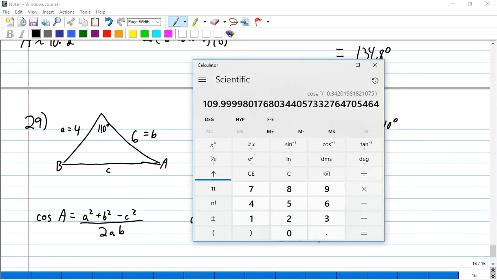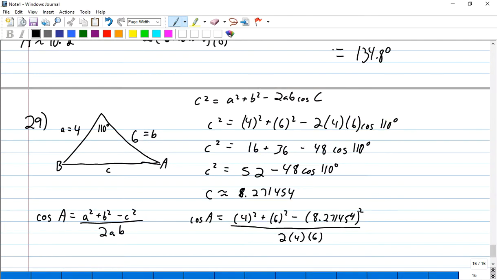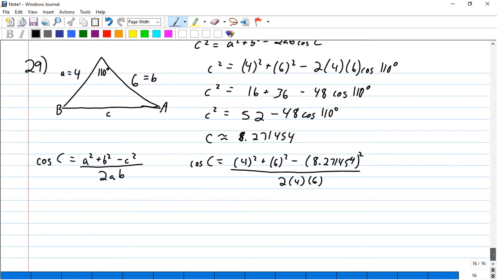Which is very strange because that's what I have here. So I may have actually used the wrong formula. Let's see. Of course I did. That was the formula for angle C. So I just showed that the cosine of C was equal to that. I'm glad it was, even though I didn't need to do that. Extra practice there. So I need to write down the formula for the cosine of A. The cosine of angle A is b squared plus c squared minus a squared over 2 times b times c. So that's actually what I want to do.